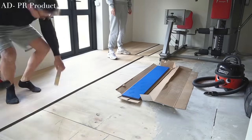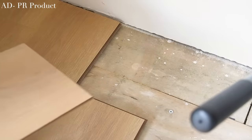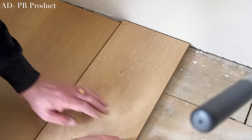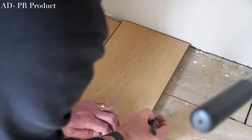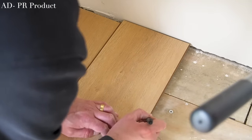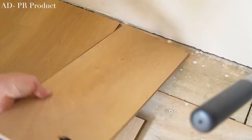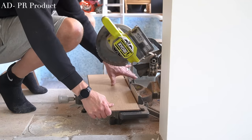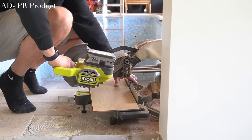This isn't our first time laying laminate, although it has been a good few years since we last laid laminate flooring, and that was in our previous home. But to be honest, it is so easy to do. The planks click together with little grooved-out sections on all sides, and then using a rubber mallet and a little buffer piece of wood, Simon made sure that each plank was firmly in position.